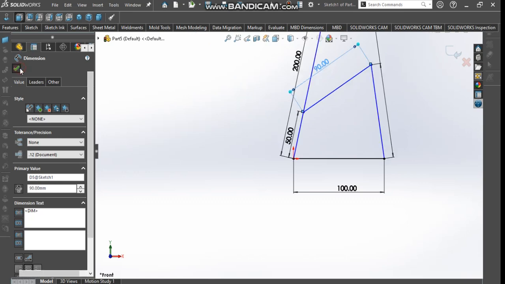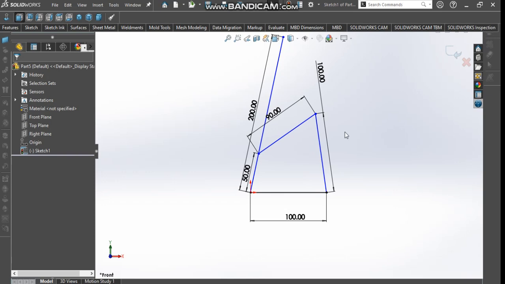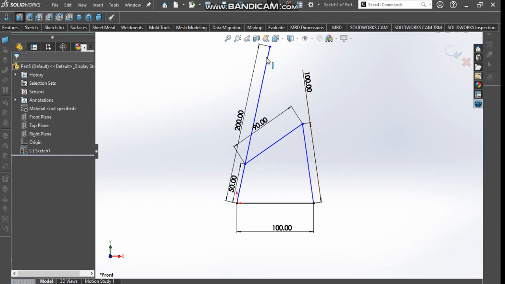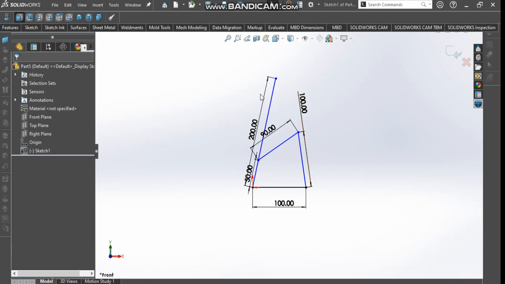So with that, I've not defined this sketch fully, so that's why you can see it appearing in blue color. Each sketch in blue color means it's not fully defined. To fully define it, maybe you can give the angular dimensions. But for this case, I don't need those angular dimensions because I need it to move. If I drag a certain point, it should be moving. So basically the mechanism I want to achieve is one whereby this link here is supposed to be moving in a circular manner, like oscillating back and forth.